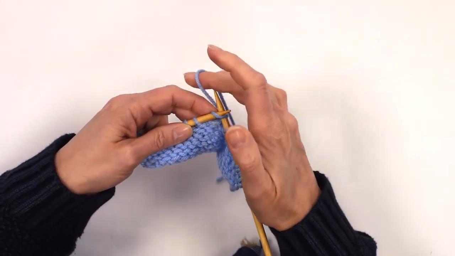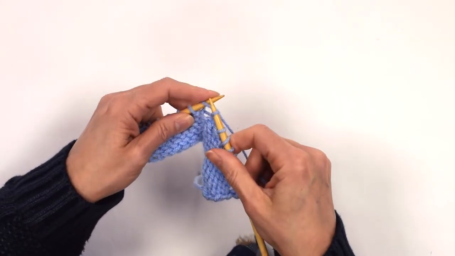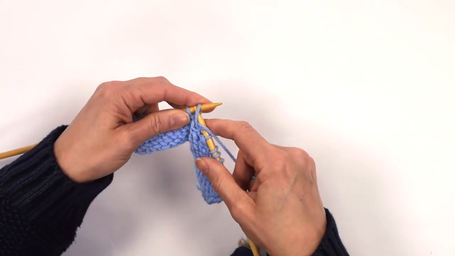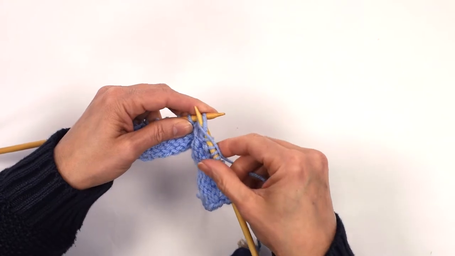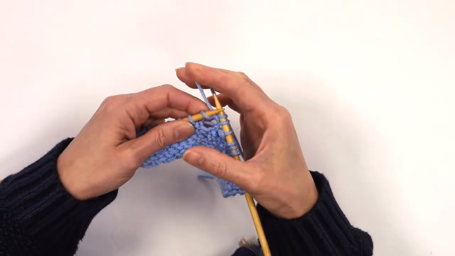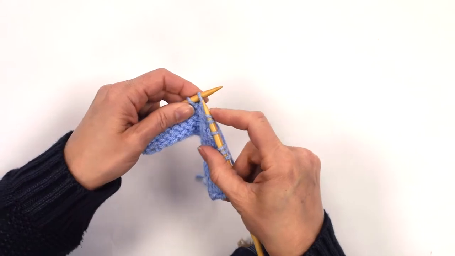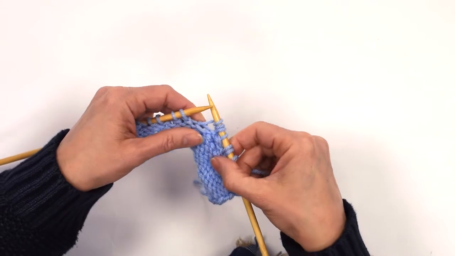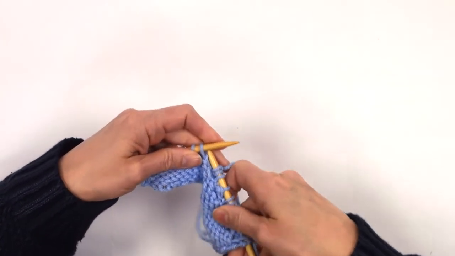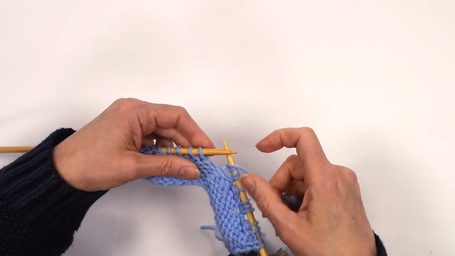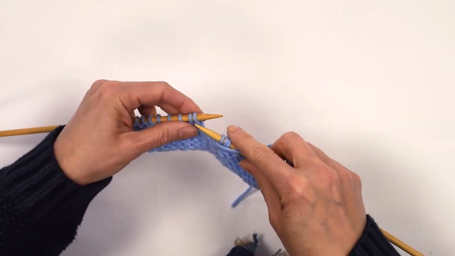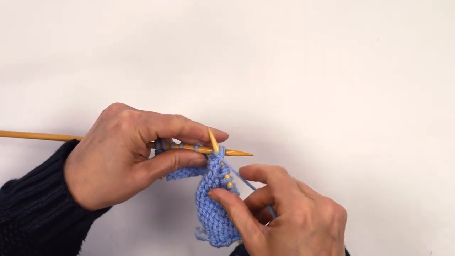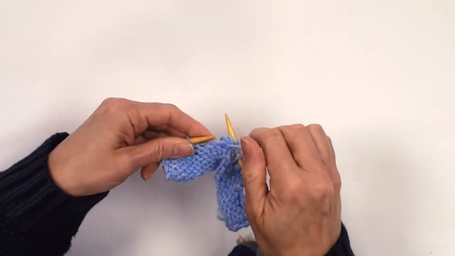Do it again. So knit into it, keep hold, bring your yarn back between, purl, take the yarn back between the needles again, knit. Now you can slip it off your left needle. So you're starting to get a little bit of a pattern coming in, and then bring the yarn back to the front to work your purl stitch. We don't want any yarn overs here—we're not doing increases in that way.